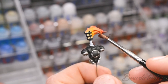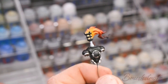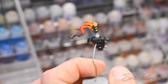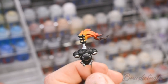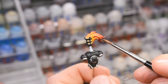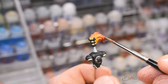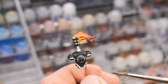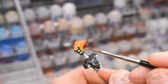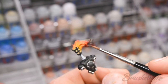Okay, so the next step now is to try and build up some depth to the flame. And as I said at the start, the idea is that the flame is more intense and bright in the middle and at the bottom, and then at the raised areas it's darker and redder. And we're going to do the same thing with this. So in the recesses I'm going to make those brighter, more yellow, and on the raised edges I'm going to make those darker and redder. Which of course is very much opposite to what we're used to doing, which is to make the recesses darker for shadows and the raised areas brighter for highlights.